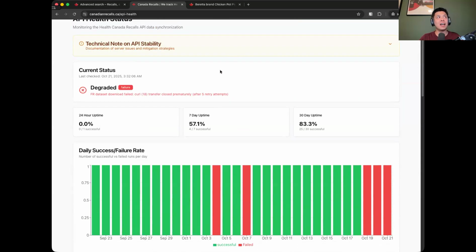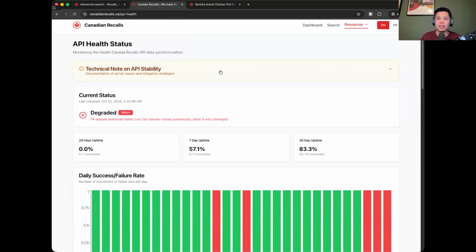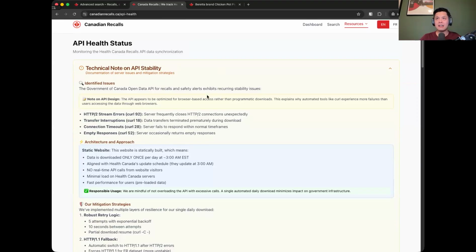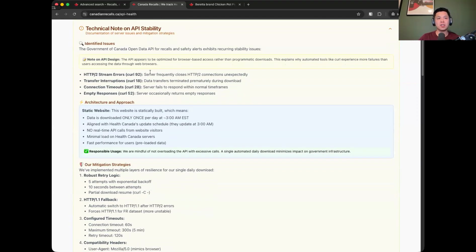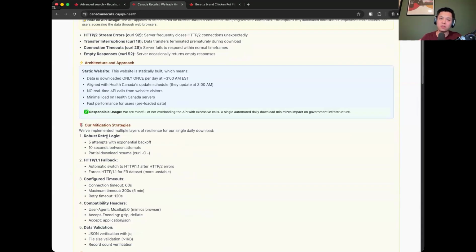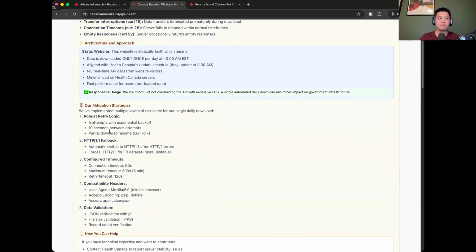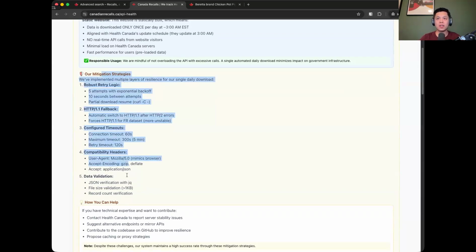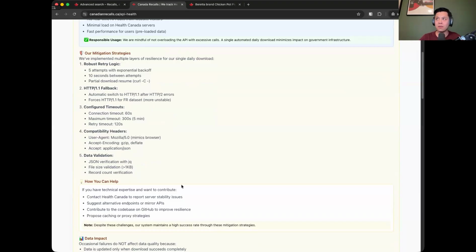Eventually I found the person who owns the Open Health API on their end. They finally got back to me and said that, yeah, their inbox was kind of broken. So they rerouted my message and had just seen it. So it took about 2 months. During that time, I had documented all of the intermittent issues, and explained my approach and my mitigation strategies to avoid hammering the API. I wrote a bunch of things here. It's very detailed. You can take a look at it if you want to read it.